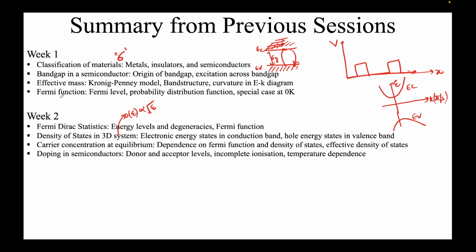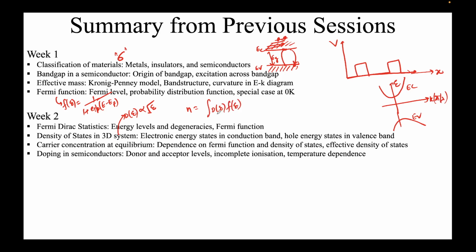The second thing that we noticed was the Fermi function f(E). That is the probability that electrons will actually occupy these energy states. We saw it was given by an expression involving E minus EF. At E equal to EF, the probability of finding an electron at that energy level is exactly half, and this is known as the Fermi level, denoted by EF. If E is greater than EF, then the exponential will be greater than 1, and the probability will come out to be less than half.